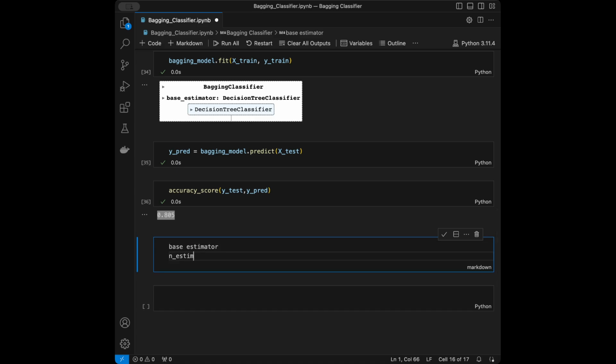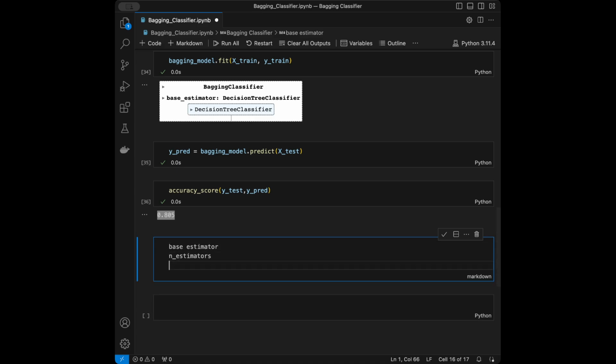And we have number of estimators, and this is the number of base models in the ensemble. A higher number usually leads to better results but increases computational costs. And I will say max samples, it's going to be the next parameter that we are going to be talking about, and this is the number of features to draw from the dataset for training each base model.